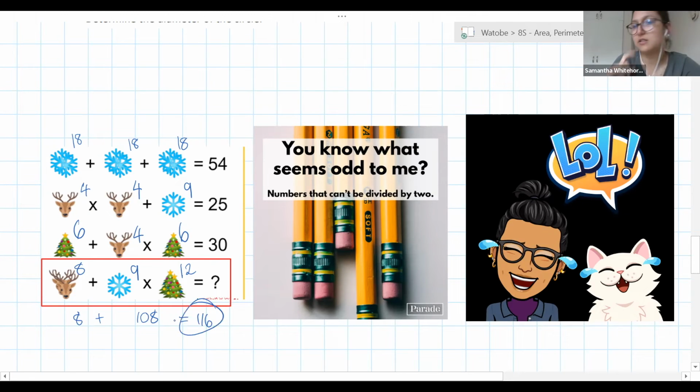Excellent. Okay, so guys, this is how we do our brain break. What we needed to be careful of here is that in some of these pictures, as Yolanda told us, there were 2 snowflakes in some, whereas there was only 1 in others. Same with the Christmas tree and the reindeers. We just needed to be mindful of that. As Theo has correctly told us, our final answer here is 116. Just be careful of how many of each thing you're working with, and of the actual operation you need to use. But this is just something fun. Give it a try. If you don't get it, it's not the end of the world.